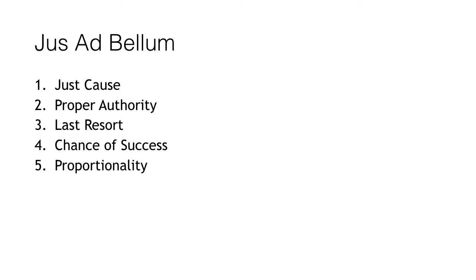Now you might notice from the reading that Jenkins talks about one other condition that I don't talk about, which is right intention. The main reason is that I don't feel you really need to talk about it. I think right intention is just part of just cause, so we can leave it out. I think just cause really covers it. So I'll talk about these other five, and go into more detail about what each of them means.